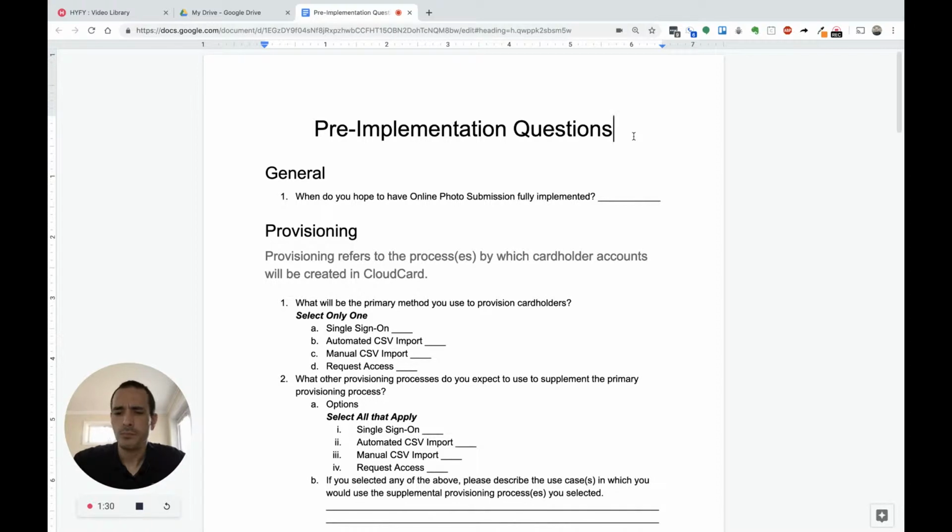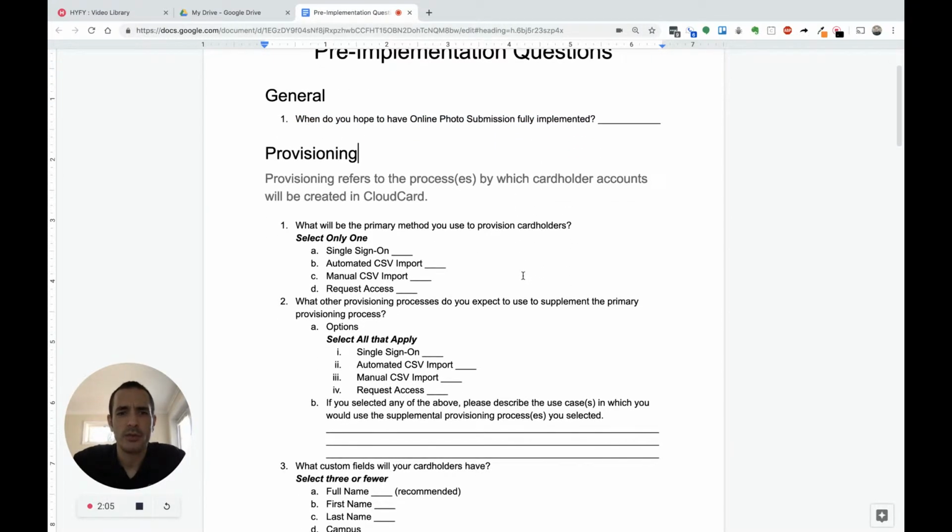Okay. So the first question is pretty straightforward. When would you like to be done? Do you have any goals? Any hard deadlines? And of course, you can expand on these answers if you'd like to add more than just a date. You can say, well, this is the date when our drop dead day we have to be, but we're shooting for this. It's going to make things better, whatever. It's more of a conversation. We're just trying to get information here. Obviously, it's not a guarantee on our part, but we really want to know how we can serve you best. So we'd like to know what your goals are for implementation.